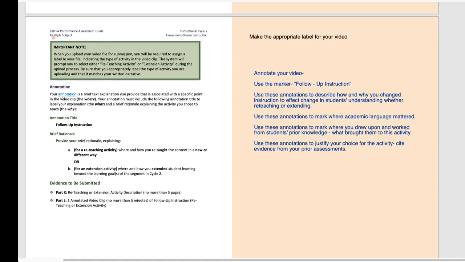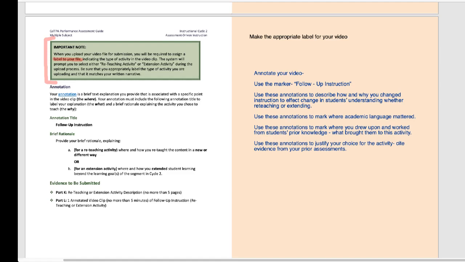In the green box, when you upload your video file for submission, you will be required to assign a label to your file indicating the type of activity in the video clip. The system will prompt you to either select reteaching activity or extension activity. During the upload process, make sure you have appropriately labeled the type of activity you are uploading and that it matches your written narrative. So make sure if it's reteaching, you label it reteaching. And make sure if it's extension, you're labeling extension.